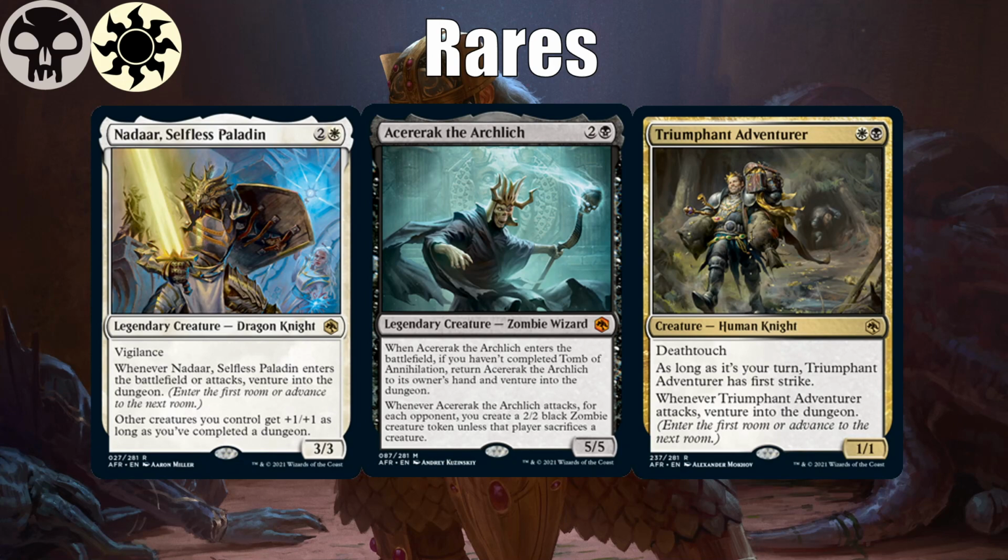And if you haven't completed that one, all Acererak will do for you is venture, and you can choose another dungeon if you really want to with Acererak, because maybe there's some reason you're already deep in a dungeon and you want to go that route. But he won't ever stay in play unless you complete the Tomb of Annihilation. And then once he's a creature, he's kind of crazy because he makes a 2/2 black Zombie creature token anytime it attacks, unless your opponent sacrifices a creature.